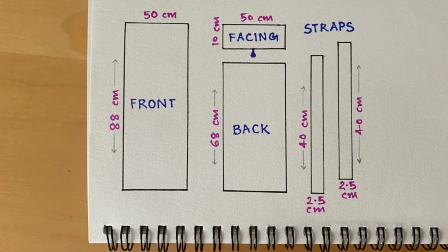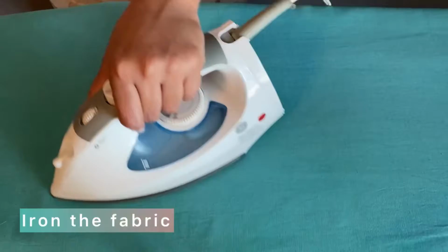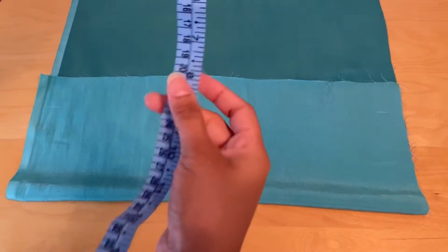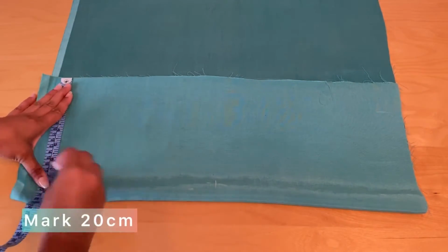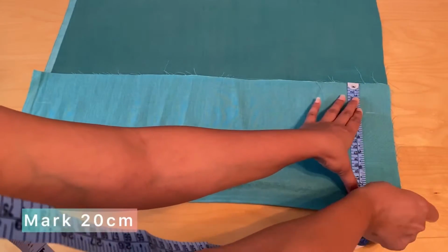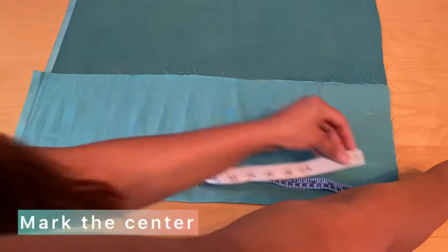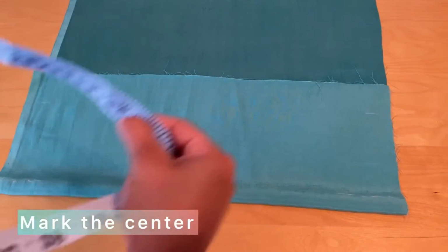We will begin by cutting the pattern pieces for front, back, facing and shoulder straps. After we have all the pieces ready, do not forget to iron the fabric. Take the front piece and mark 20 cm. Find the center of the fabric and mark 41 cm for the bust.